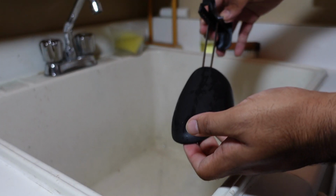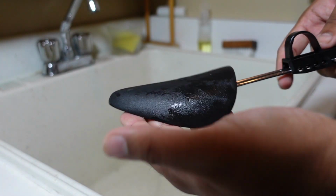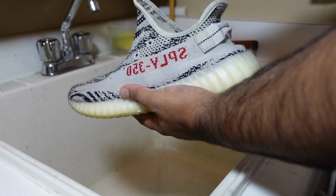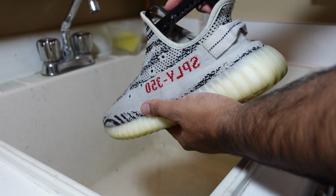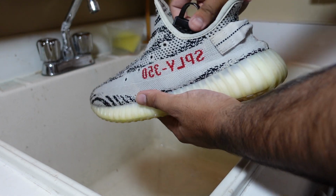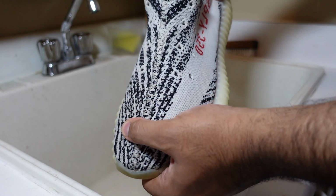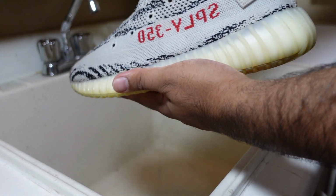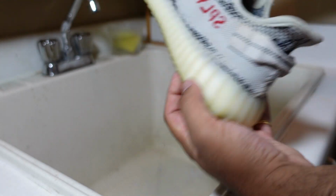Alright, so next step, believe it or not, we want to get our shoe prepped to go into the washer. Yes, the washer that we use to wash our clothes. Of course, you're not going to wash this with clothes, you're going to wash just the shoes by themselves. Here I have a shoe tree. This is optional, you don't have to do this. I only do this because when I've washed 350s in the past, if I don't put a shoe tree in there, the shape kind of collapses, and it gets really hard to get it nice and full and deadstock looking again. So if you keep this in there, it helps maintain the shape.